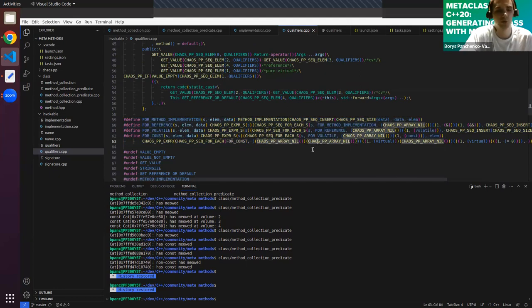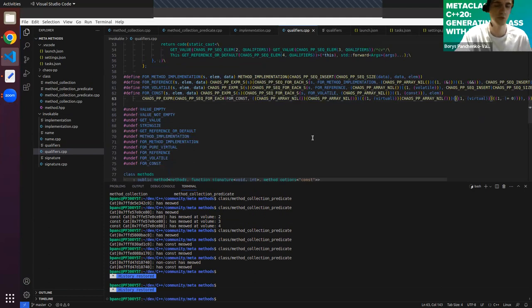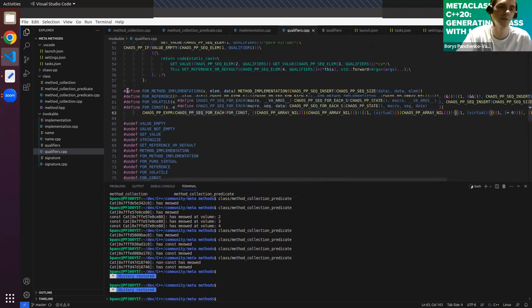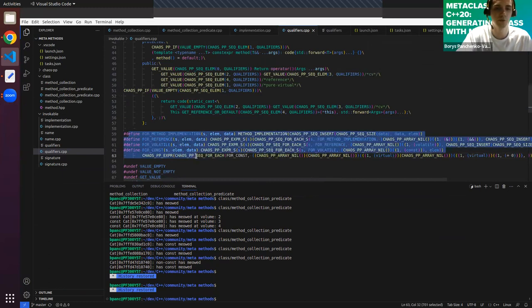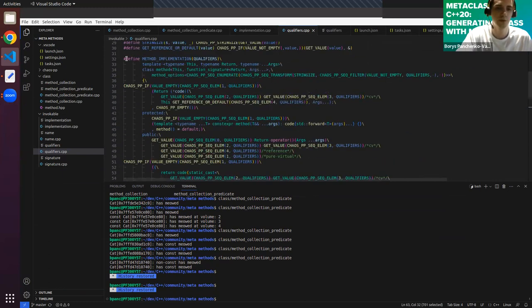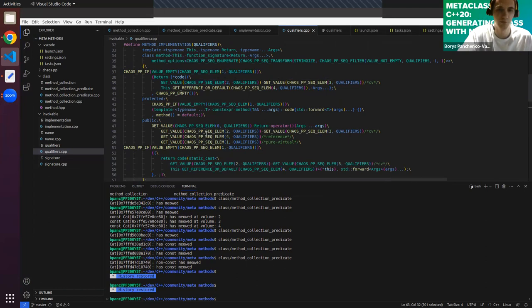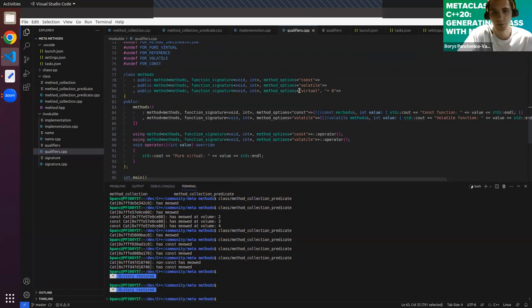The only thing we should treat differently here is the case with pure virtual, since if you have used pure virtual, you know that you cannot specify pure virtual without virtual, right? Because of that, we should handle the case when there is no virtual and no pure virtual, when there is virtual and no pure virtual, and when there is virtual and pure virtual. So a lot of words were going on, but I think you get the idea that we're going through every combination of qualifiers, and then we are creating with the preprocessor every possible template specialization of these qualifiers. And then later on, we can use it like that.